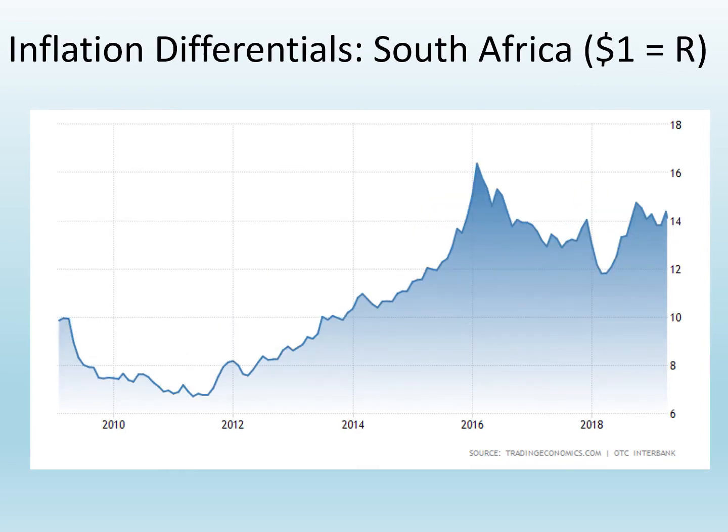The same occurs in South Africa. South Africa runs inflation which is higher than the rest of the world, inflation which is higher than the States, and you can see the impact on the value of the local currency, the rand, and the rand depreciates across that period because of these inflation differentials.